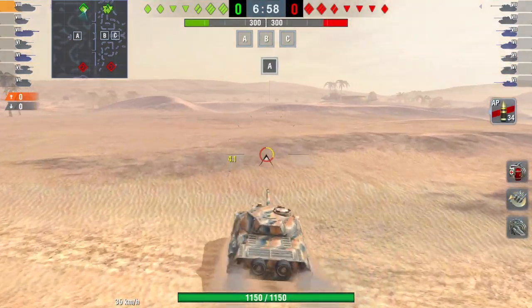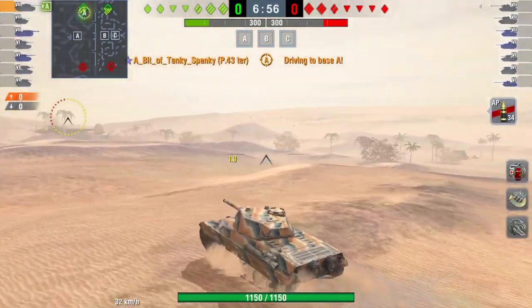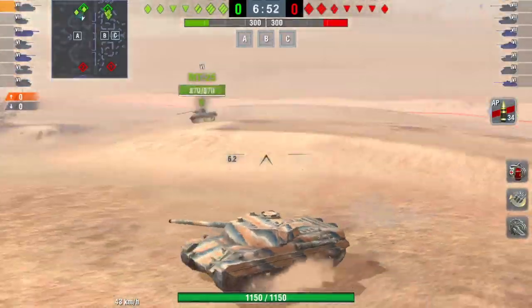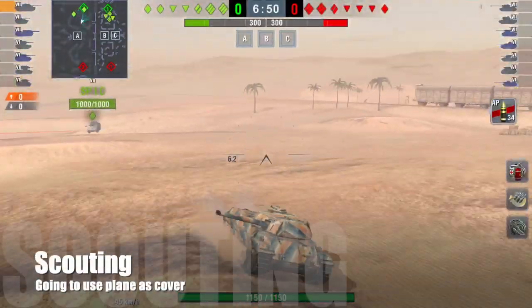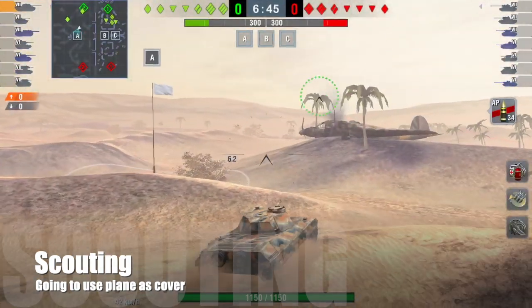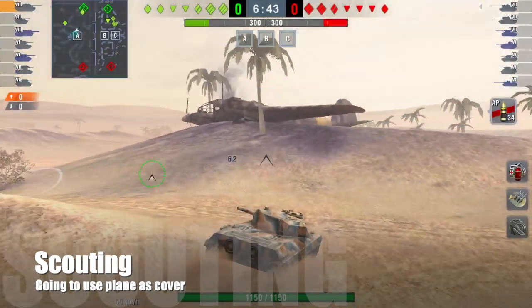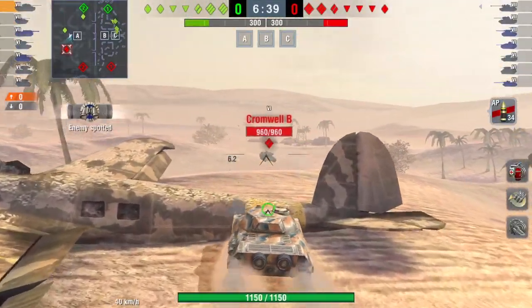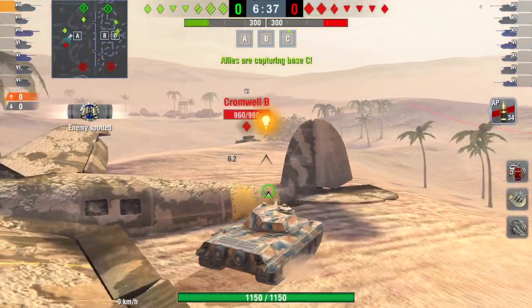You can see here from a stop start, the tank takes off very well. It has good power to weight ratio. As we said, it's better power to weight ratio than its predecessor, so you'll find it a bit more agile than its predecessor, which is always welcome in a medium tank. We are going to go to the airplane here, use it as cover, and see if we can spot up. And here we go, our first customer has arrived.